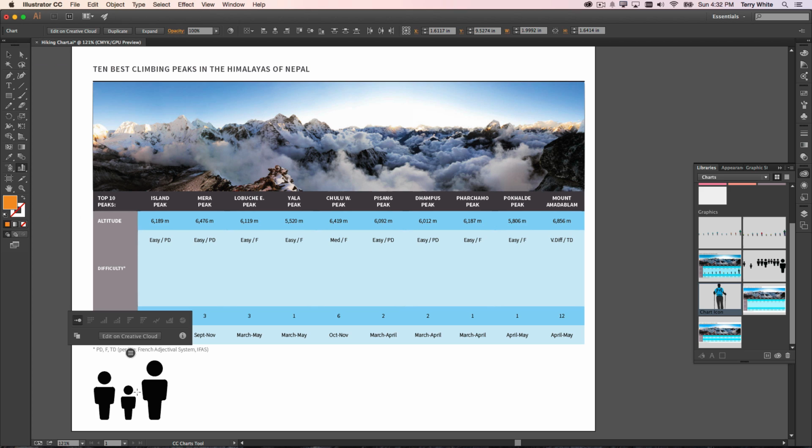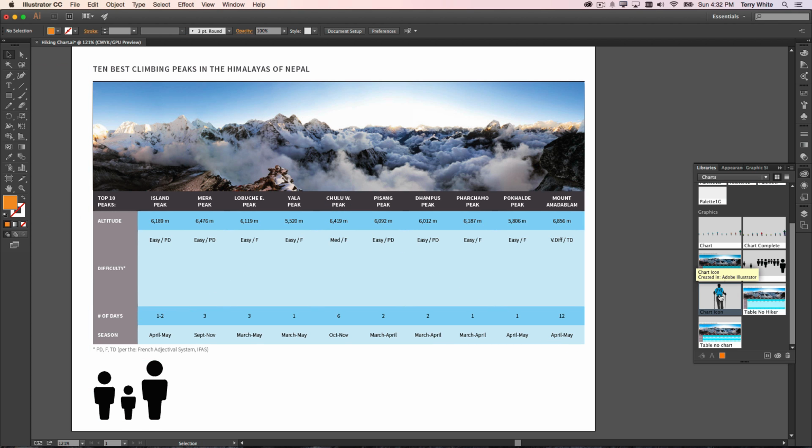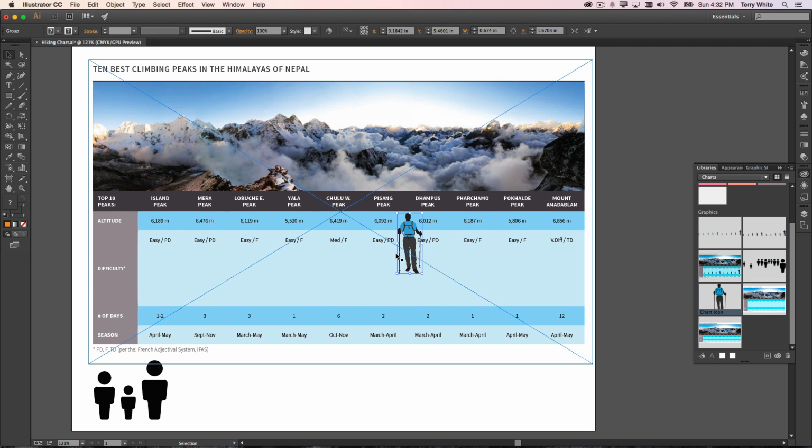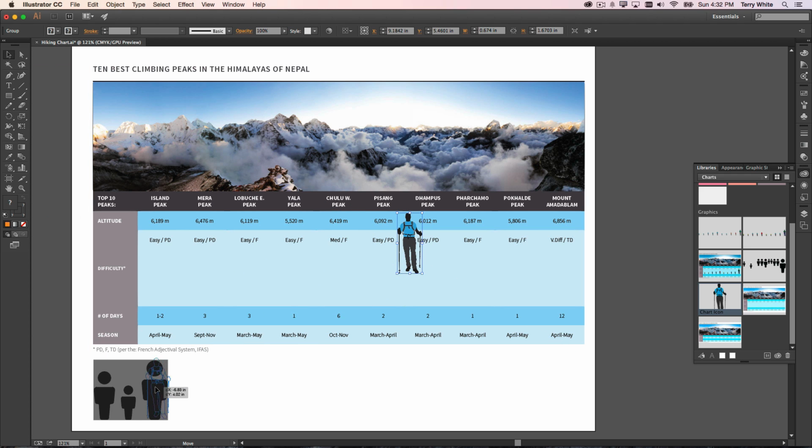First thing is, I don't want the static, stick figure type illustrations. I actually want a better looking illustration, which I happen to have one right over here in my Creative Cloud library. So I'm just going to go ahead and place a copy of this skier here. And now that I've got that skier, I'm just going to go ahead and grab the skier and drop it right on top of one of my people here. And that, of course, just quickly turns my vector chart into a vector skier chart.